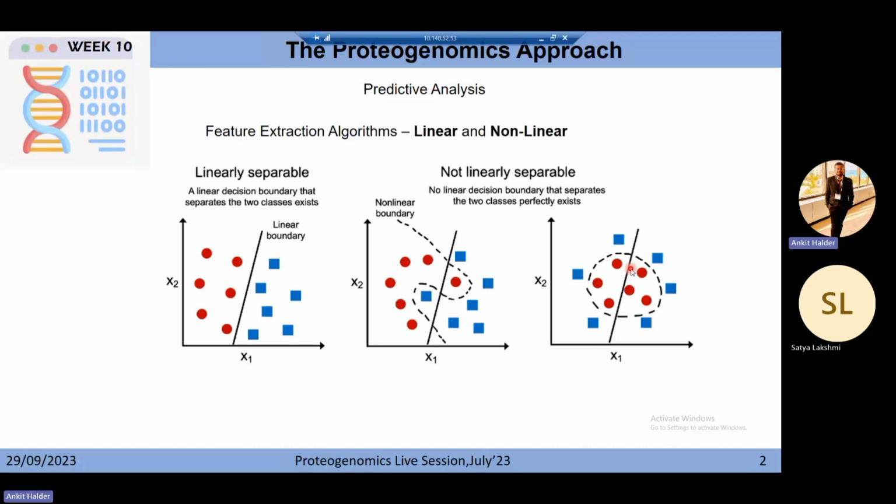Since we are talking about predictive analysis, if you remember, in week 5 we extensively talked about unsupervised learning, like the clustering algorithms. But here we have different data sets, like 10, 20, 30 data sets, according to two class labels. Now we are trying to separate those data sets on the basis of a particular function, or classify those data sets using that function.